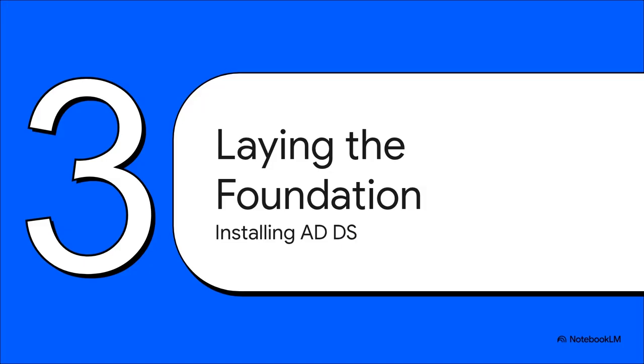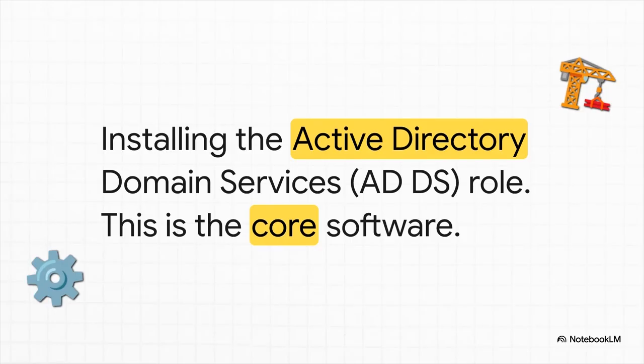Okay, preparations are done. Now it's time to actually break ground. We are about to install the core software. And you can think of this part as raising the actual castle walls that are going to protect and define our new domain. So the first big move here is installing what's called the Active Directory Domain Services role.